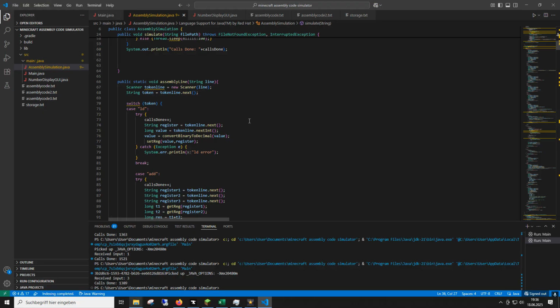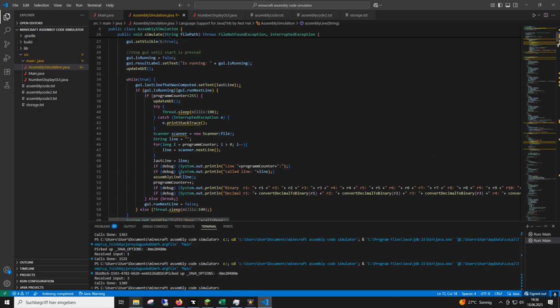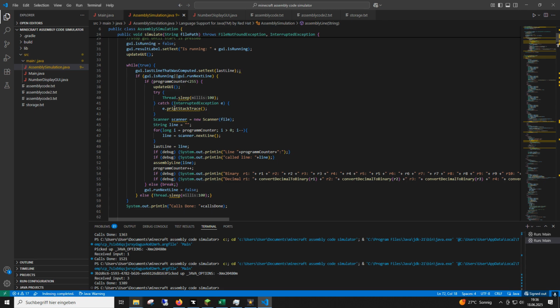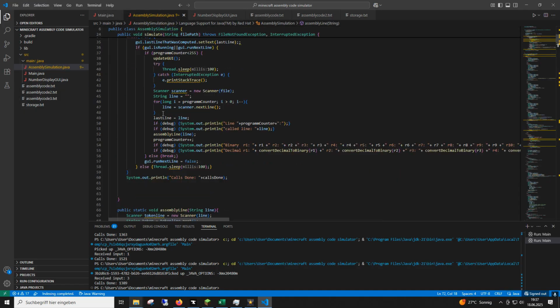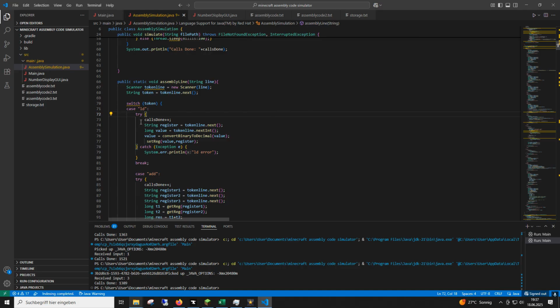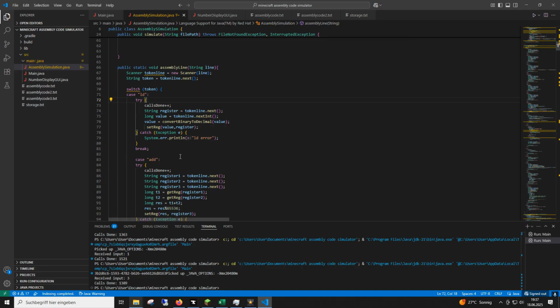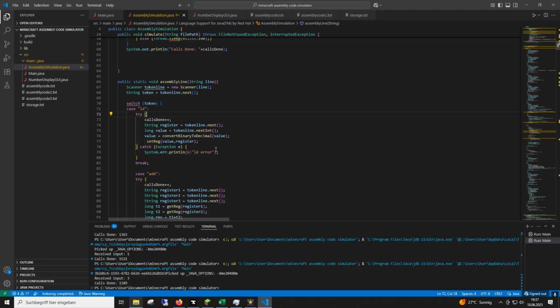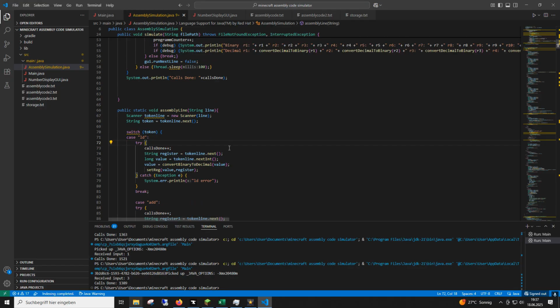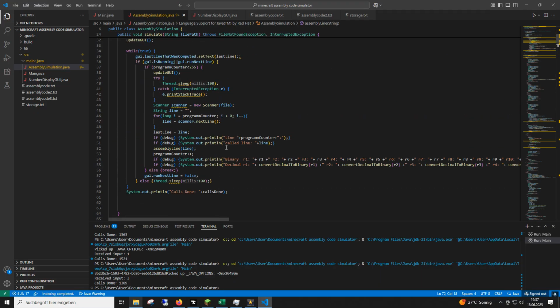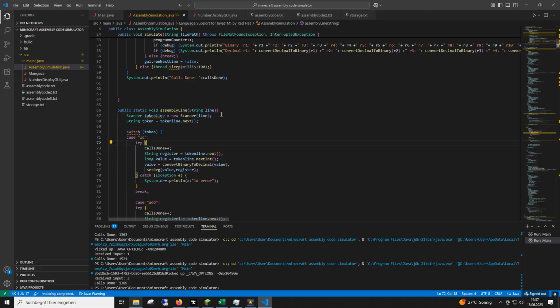Okay, the third part is the assembly line. Here, the top part here will extract one line from the code, for example, this code here, and it will put this line into the assembly line. And here, okay, actually, I forgot one little thing, but I will talk about it later.